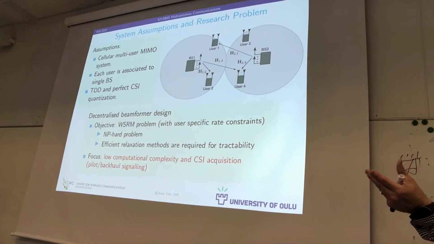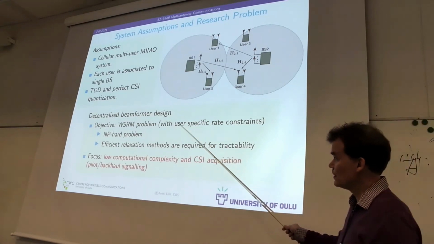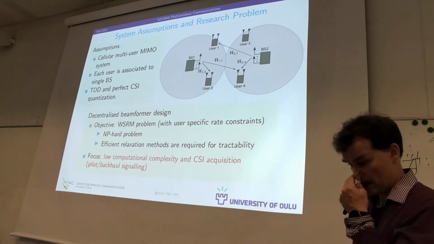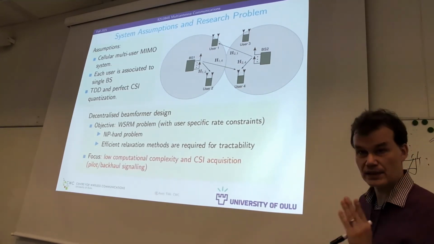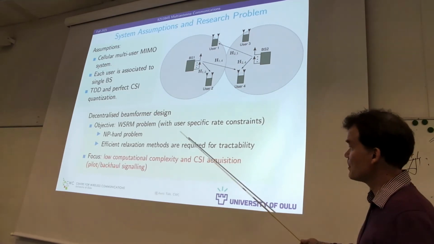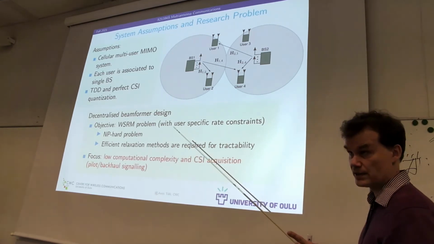First of all, the fact that we have this joint design of both receive and transmit beamformers is one thing that complicates it. But even for fixed receivers, or even with a single antenna, as we know from slide set 5, the problem is non-convex in terms of the SINR. It can be proven to be NP-hard even for a single antenna case, right?